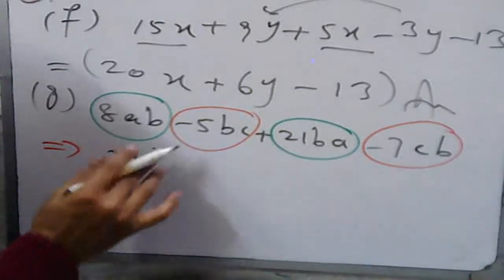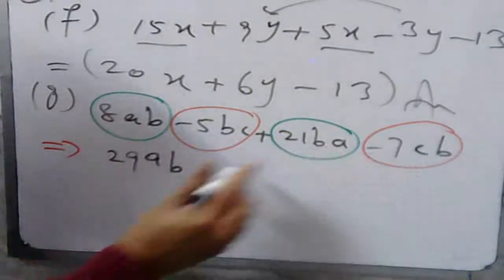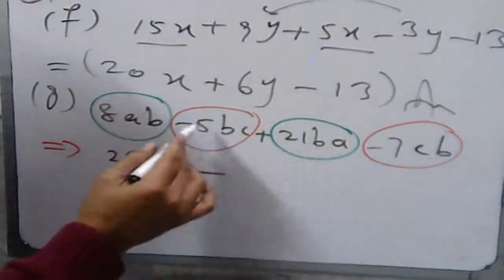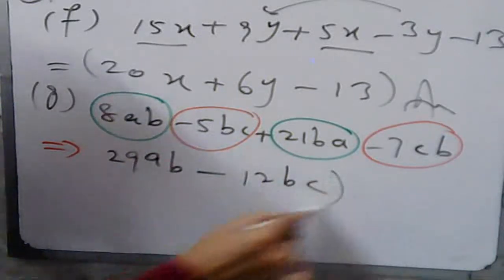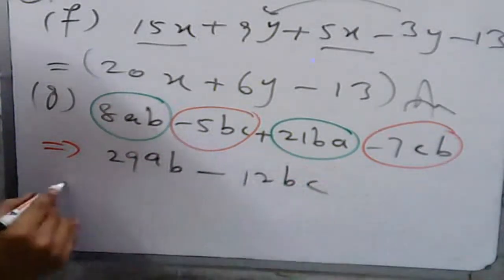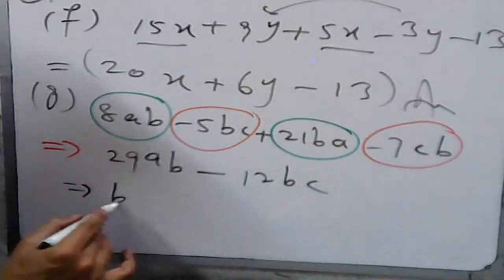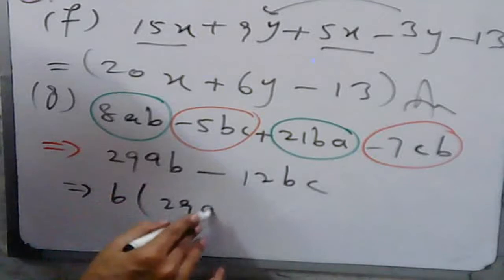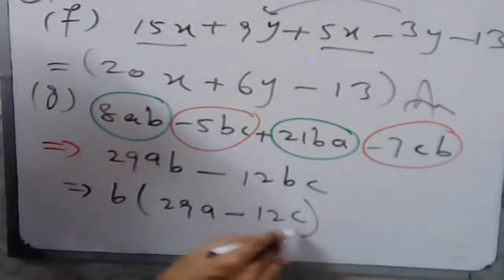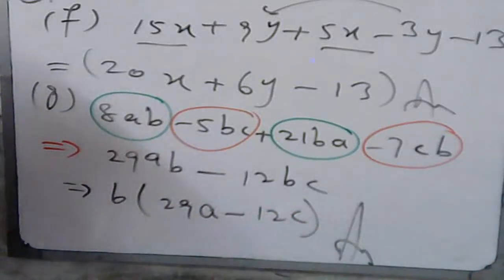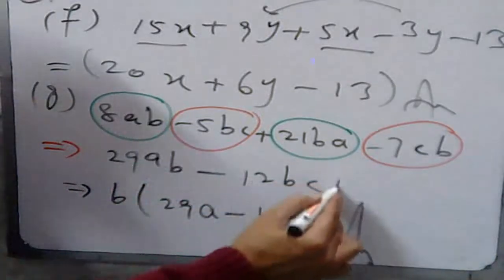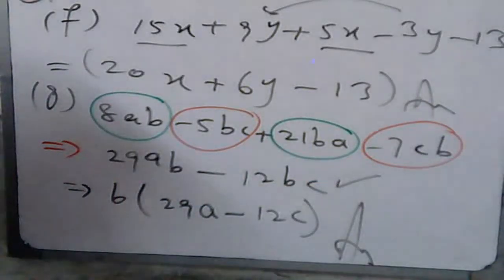So simplify it, ab and ab both are plus, so 29ab or bc. Now similarly minus, minus, plus, greater value sign, so 12bc. B you can take common in the next step. You can see here b can be taken as common, so 29a minus 12c, so that is your result. If you cannot take common, no problem, then again it will also be considered the true one. Now in the next part, that is your H part.